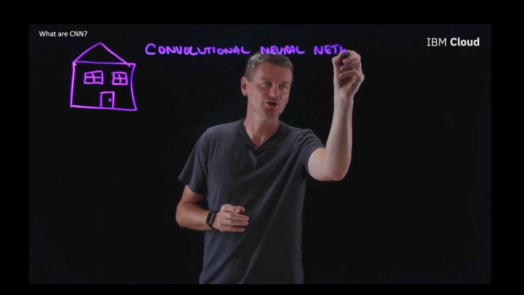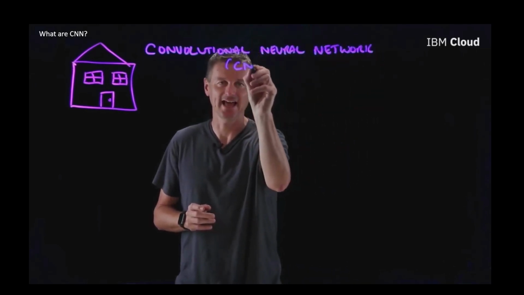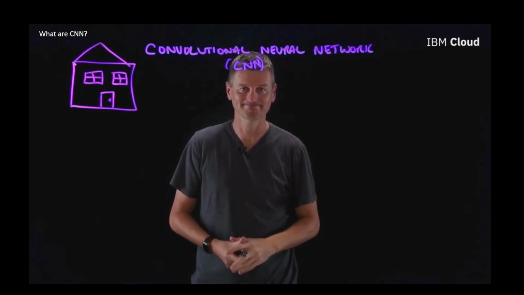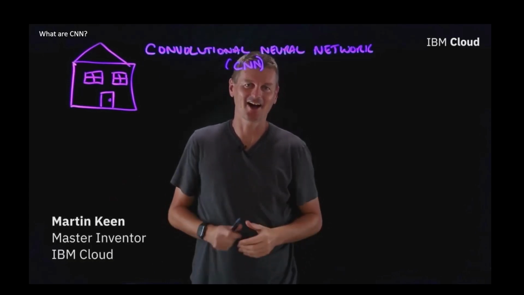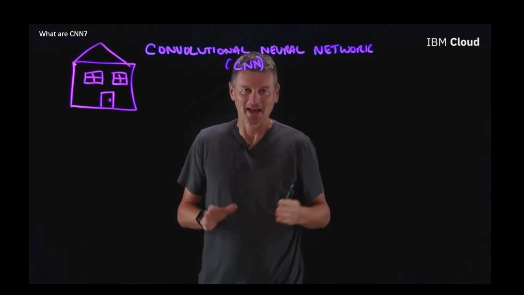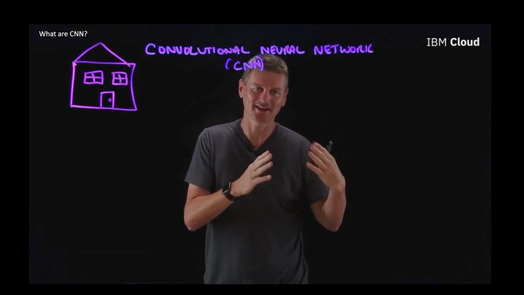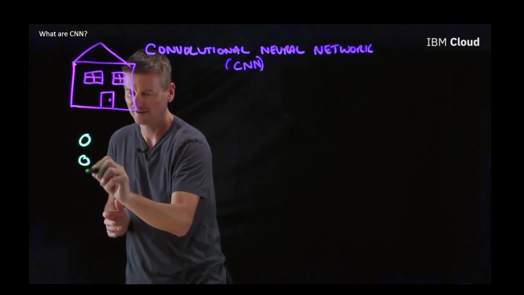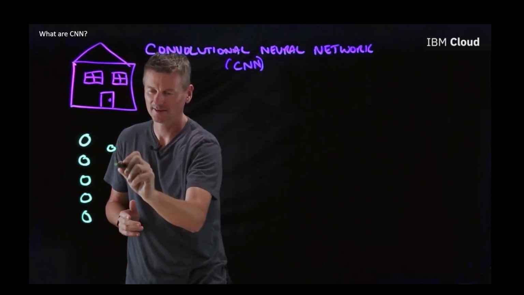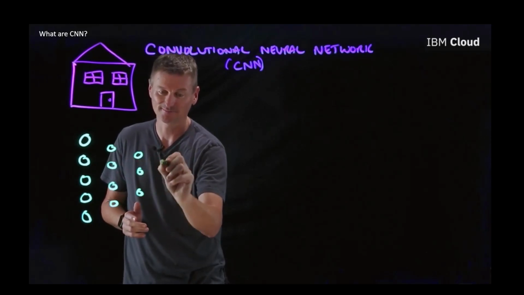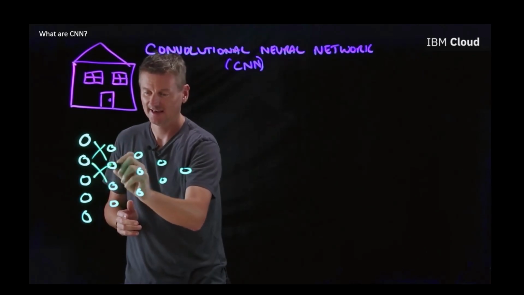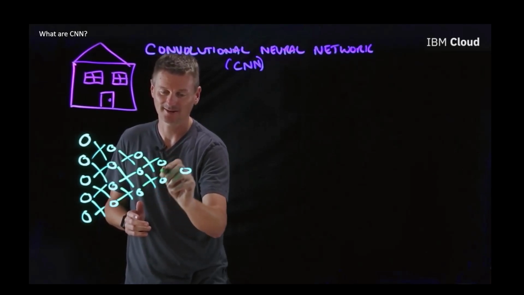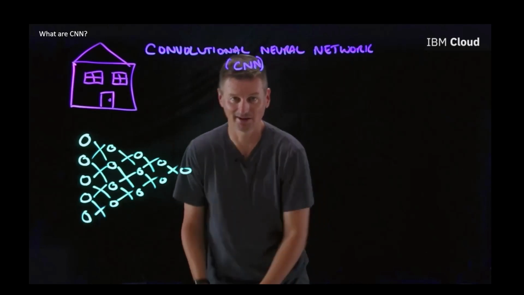Now, a convolutional neural network, or a CNN, is an area of deep learning that specializes in pattern recognition. My name is Martin Keane, and I work in the IBM garage at IBM. Now, let's take a look at how CNN works at a high level. Well, let's break it down. CNN, convolutional neural network. Well, let's start with the artificial neural network part. This is a standard network that consists of multiple layers that are interconnected, and each layer receives some input, transforms that input to something else, and passes it as output to the next layer. That's how neural networks work.